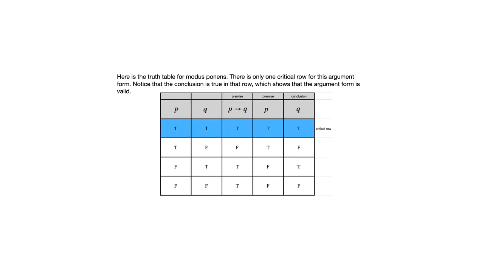Looking at the four rows, there's only one where both premises are true. And so you see I've labeled that as critical row and I've also highlighted that in blue and we look at the conclusion for that row and that conclusion happens to be true. And that's what shows us that this argument form is valid.